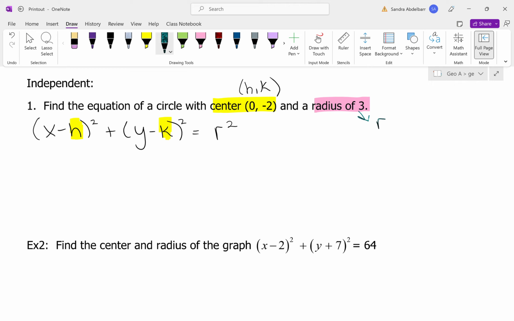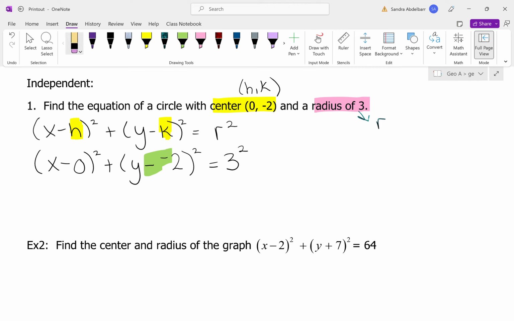Do we have enough information to plug in? Yes, absolutely. So now we're going to have x minus what number? 0, good. (x - 0)^2 + y minus what number? Negative 2. Good, Danya. It's not y minus 2. It's (y - (-2))^2 equals the radius squared. Well, the radius is 3. Do you all now see this double negative? What happens when you have a double negative? What does it become? A positive.